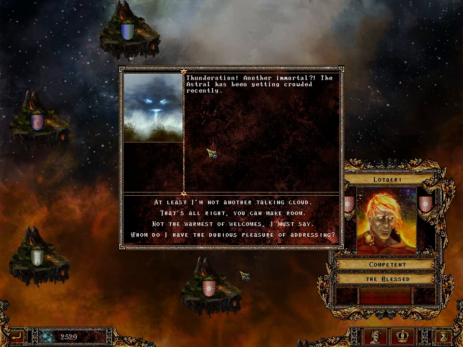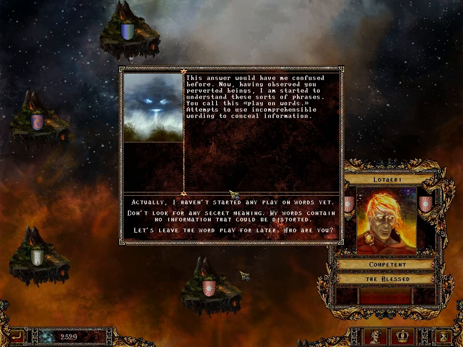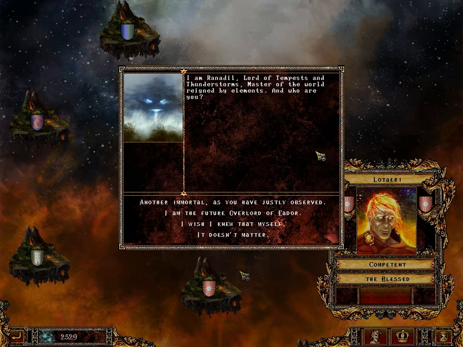Thunderation! Another immortal! The Astral has been getting crowded lately. Not the warmest of welcomes, I must say. This answer would have me confused before. Now, having observed you perverted beings, I am started to understand these sorts of phrases. You call this play on words. Attempts to use incomprehensible wording to conceal information. Let's leave the word play for later. Who are you? I am Ranadil, Lord of Tempests and Thunderstorms, Master of the world ringed by elements. So, let's be honest, shall we? In any civilization, I would be the only god. And who are you?